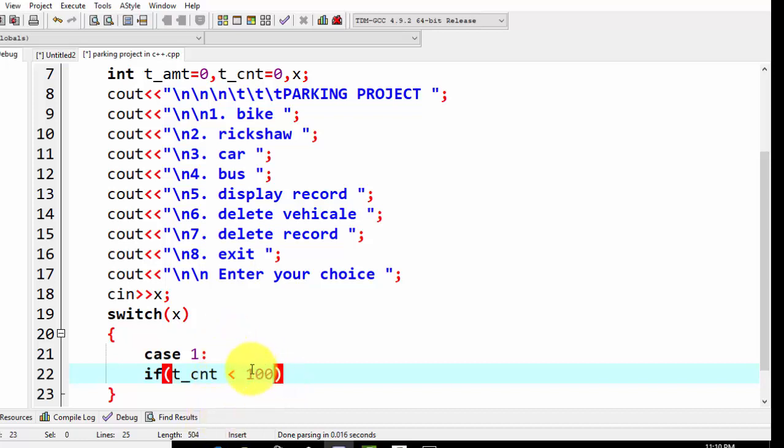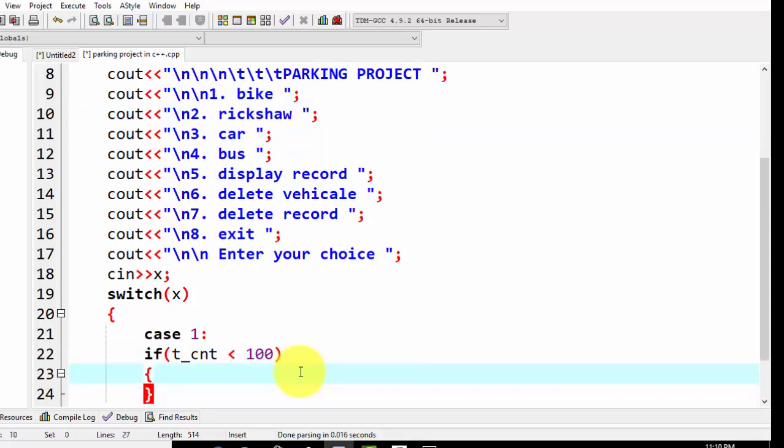Here 100 means that our parking can only park 100 vehicles. So in our park we can only park 100. So in that case, if total counting is less than 100, it means that we can update.